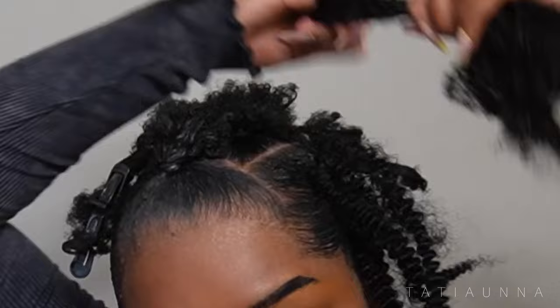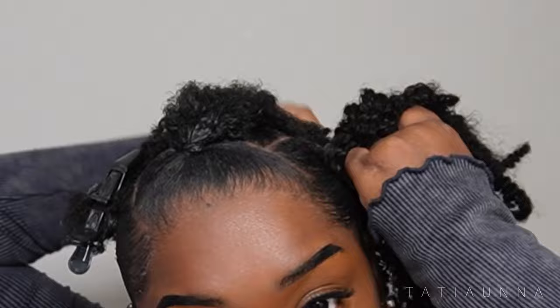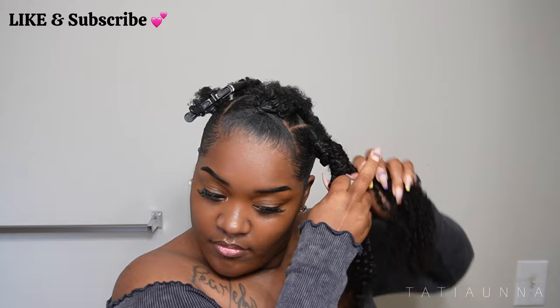I'm gonna be creating some nice juicy twists. The hair is super soft and easy to manage, especially once you wet it and apply your products. And I'm gonna show you exactly how I did that in just a moment.